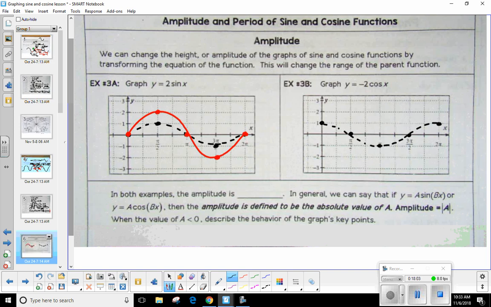So there are actually 2 transformations happening here. Okay, can anybody tell me what one of them is? Okay, Satish. Okay, just like before, it's being vertically stretched by 2. We are not affecting the inside, the x. We are outside the function. Okay, now, the thing about transformations, you really don't want to look at that as a negative 2. Think of it as a negative and a 2. The 2 is still going to stretch it, just like the previous graph, but what's the negative going to do? It's going to reflect it. The negative's one job is to reflect it. If it's outside, as this one is, it's going to reflect it with respect to the x-axis.